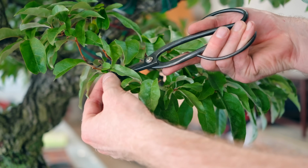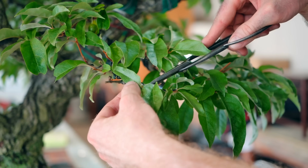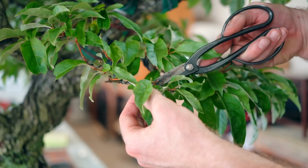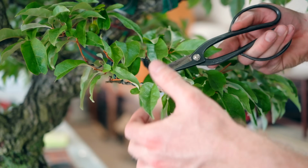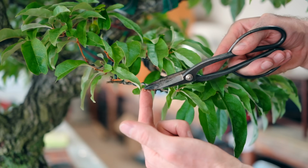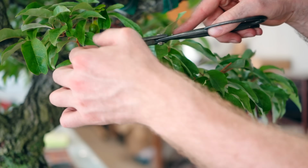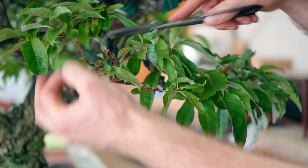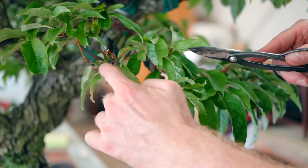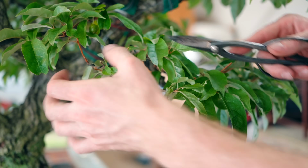So one thing I do want to mention with this tree is that because the leaves are large and the internodes are slightly elongated, in most instances across the tree, with pruning back the elongating shoots, I did in fact prune back to the first leaf with a dormant bud at the base. You know, we talk about typically on average pruning back to the second leaf with a bud at the base, and that usually gives you not only a safety net just in case the last one dies back, but also the potentiality of creating double the ramification.